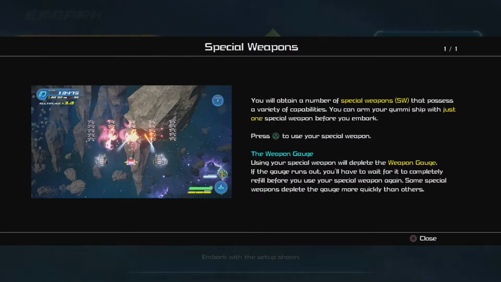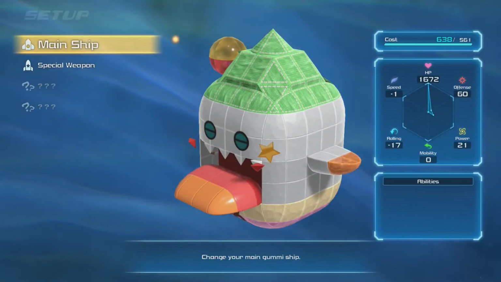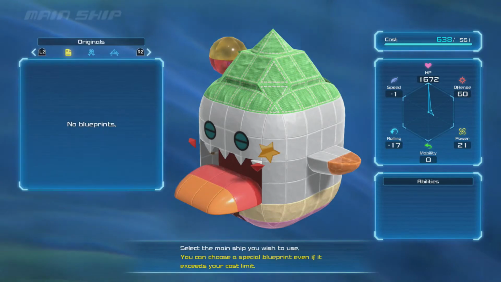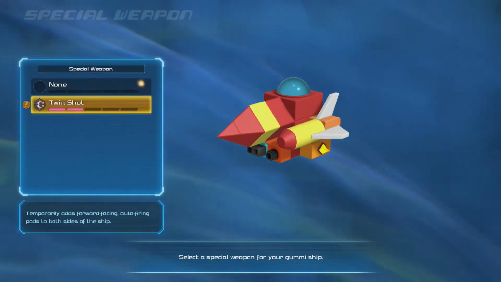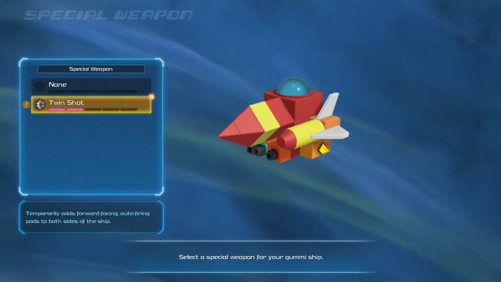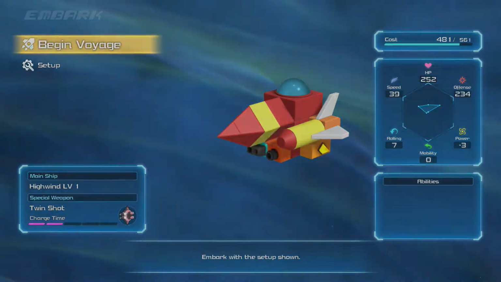Oh, I know what this is, I think. You obtain a number of special weapons that possess sporadic capabilities. You can arm your gummy ship with just one special weapon before you embark. Okay. Okay, so I do not want to use this one anymore. Twin shot, remember that's forward-facing auto-firing. Cool. Sounds good to me.